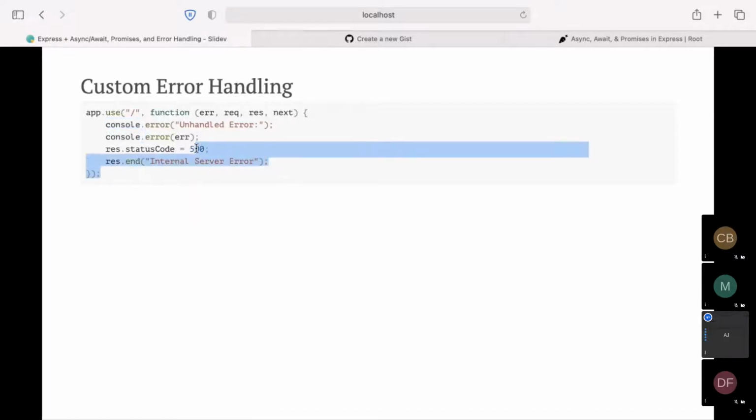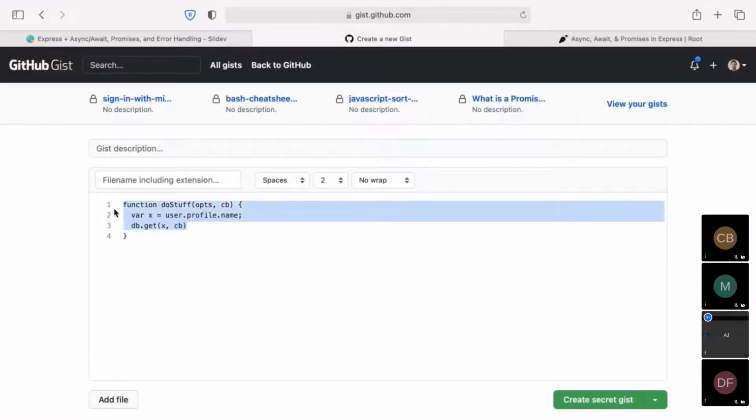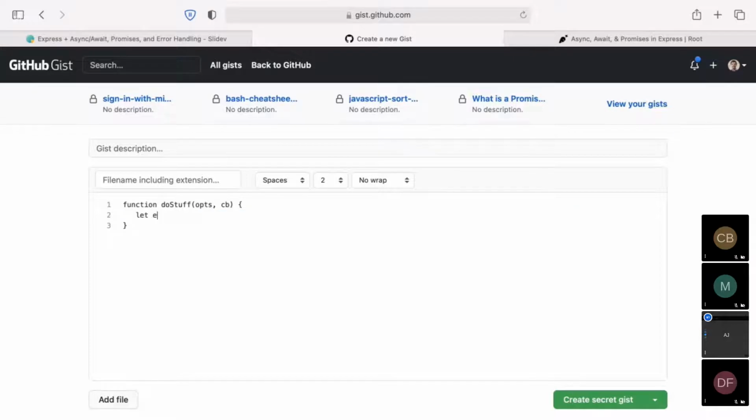That's just, if you want to look at it on just one slide without any of the other stuff, here we are. This is the custom error handling. And then what I typically do for myself is if I'm throwing an error in my own application, I'll do something like this where I do let error equals new error. And then I'll put here the thing that is visible to a user: passwords didn't match. So capital first letter, punctuation. This is what I'm expecting, that if the user sees this error, this is acceptable.